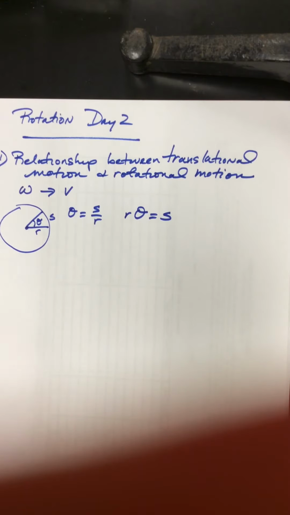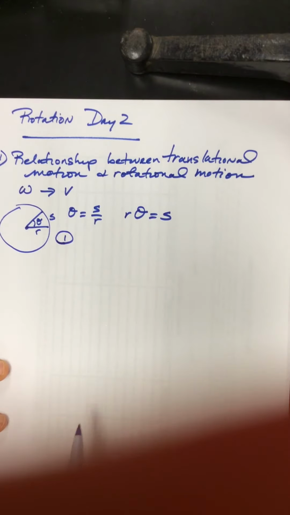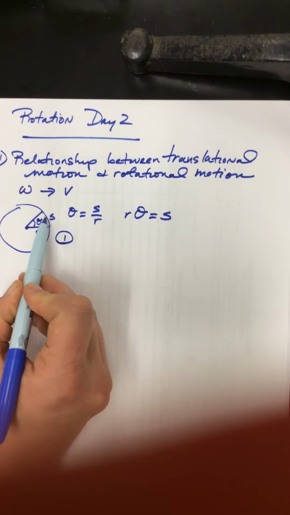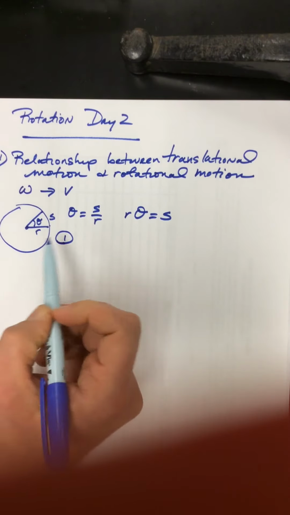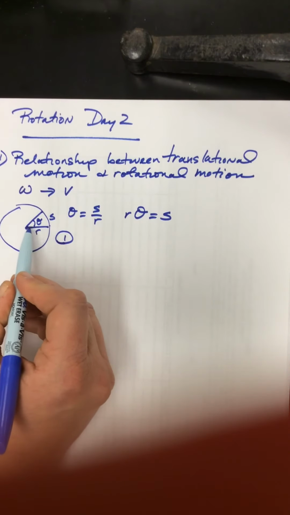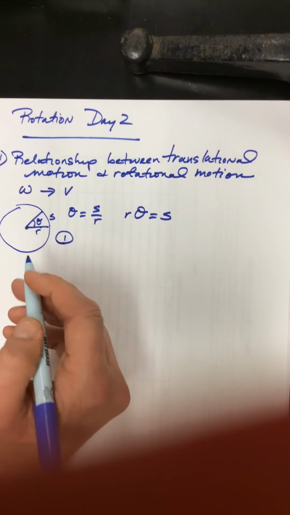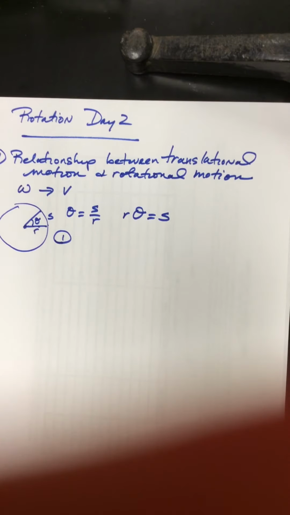Now, if I were to look at how fast I'm going in a linear fashion, keep in mind, depending upon how far out your radius is, if you take any point along that radius and you say, how fast is it going with angular velocity, it would be identical. It doesn't matter where you are, right? You're still covering the same angle in the same period of time.